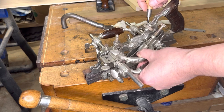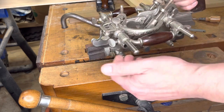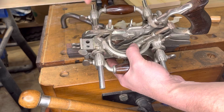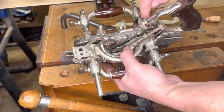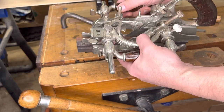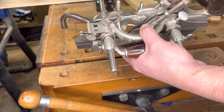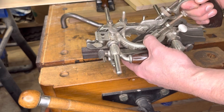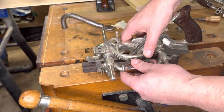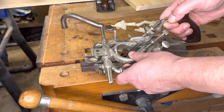One of the key things you're going to want to do when employing your number 55 is make sure that everything is loose before you start making adjustments. I've got both of my fences — all four screws — loose, and then for my main body and my skate, I've loosened those as well. When things are loose, you won't have anything binding on the rods. I think that's one of the sources of frustration: when people go to make adjustments, they find things don't move on the rods the way they want. So loosen everything. I've also taken off the right fence because I'm not going to need it for this particular application.